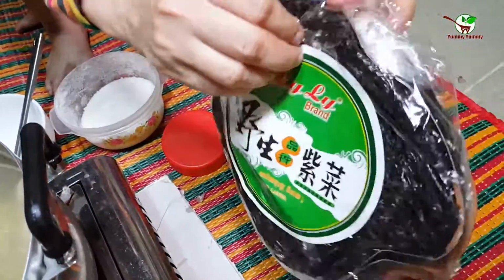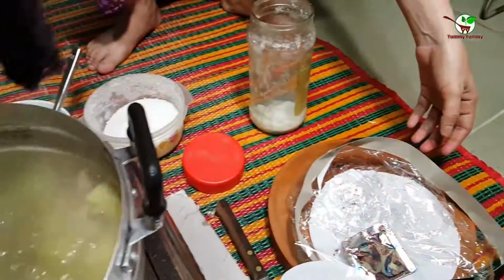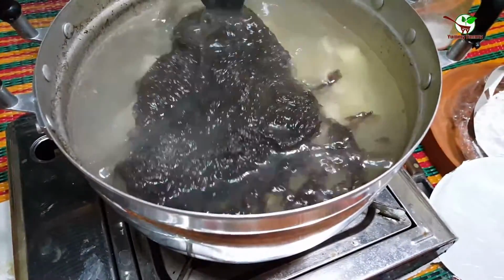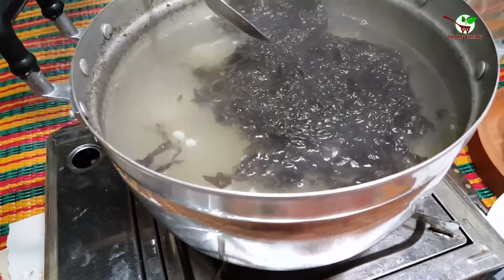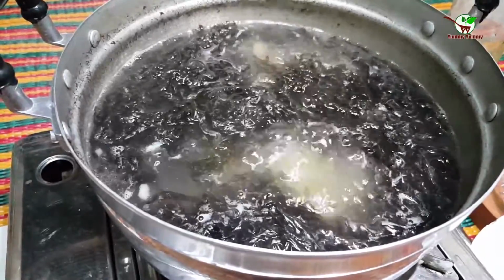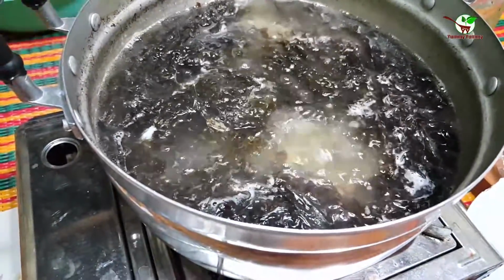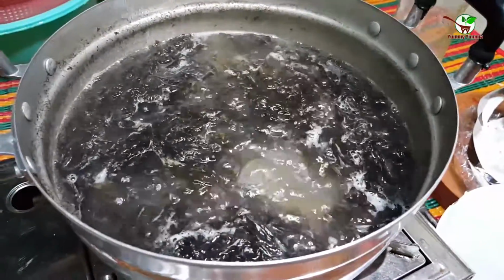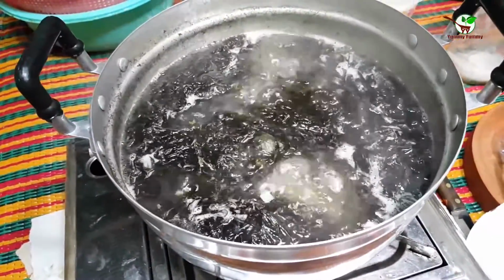And here, wild laver. And then we add in the pot. Okay, you can see in the video. Wild laver. Okay, for this soup we are done. Yeah, you can see in the video.